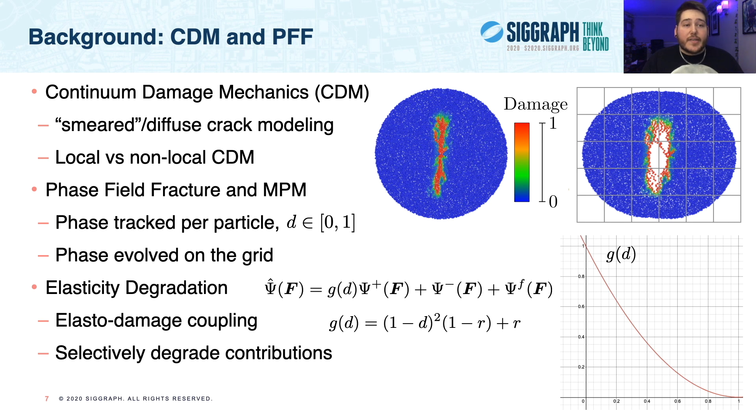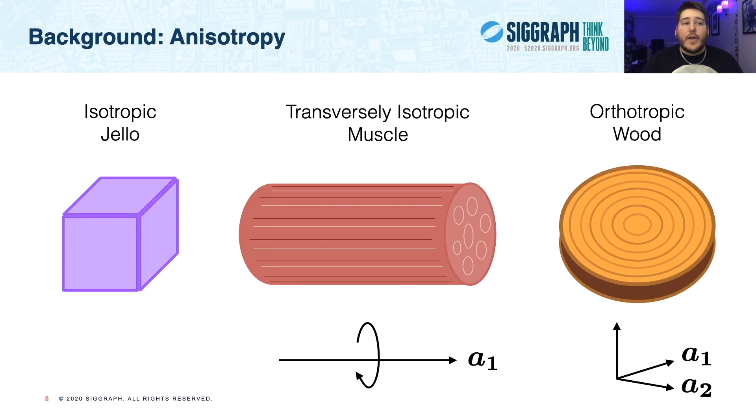In the image at top right, the disc is considered to be a continuum in material space at left, but the phase is tracked such that in the high-damage red region, we see material separation at right because the material is weakened at the crack. The damage variables further influence the material's elastic response through a method of elasto-damage coupling known as elasticity degradation. For fracture, we want to degrade the tensile elasticity to allow for material separation under tension, and we do this by multiplying a monotonic degradation function g that's based on the current damage. And notice at the right that g goes from 1 to 0 as damage increases.